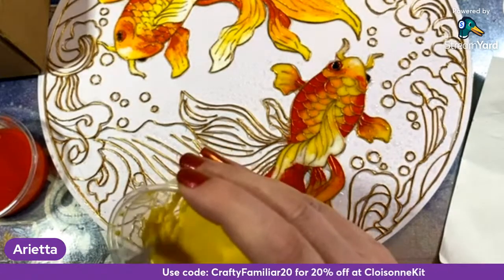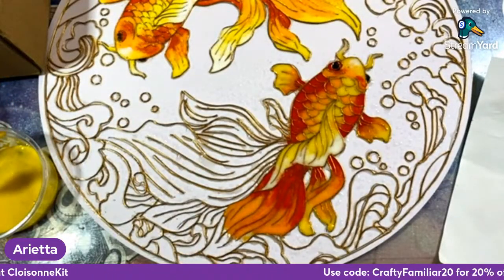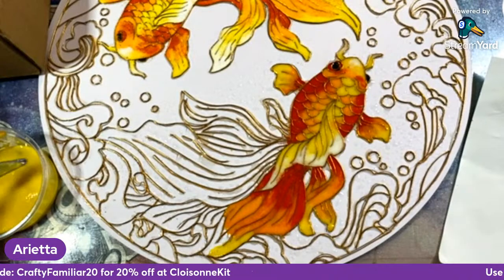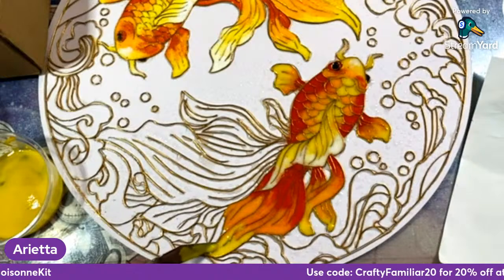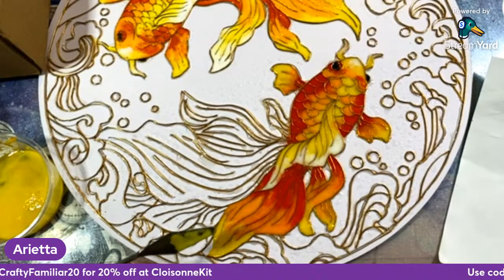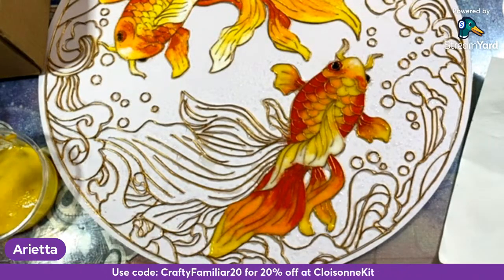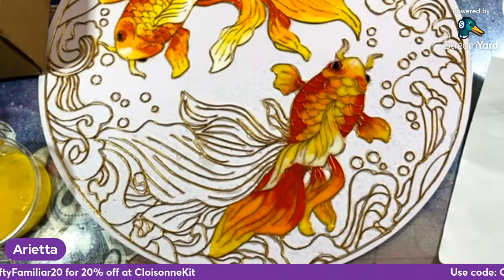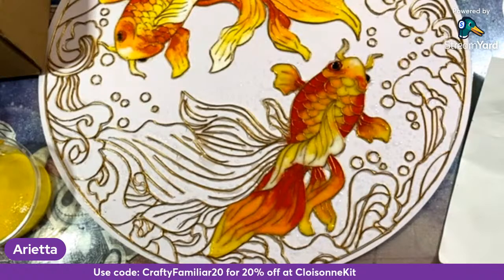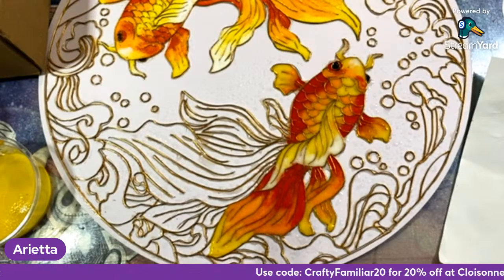Sorry, I'm sure all of this scraping and mixing sounds quite grim on the microphone. I suppose in a way, this is a slightly more grown-up version of those velvet pictures. I don't know if any of you have done those or remember those. They were very big when I was a child. They'd be like colouring pages, but instead of black outlines, it would be this velvety, what would you call it, a velvety fluff edging.